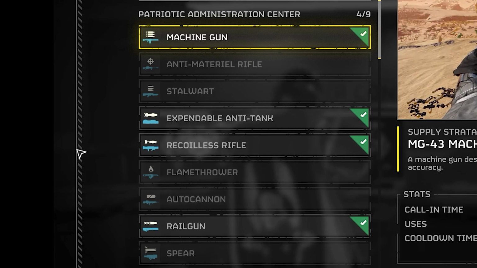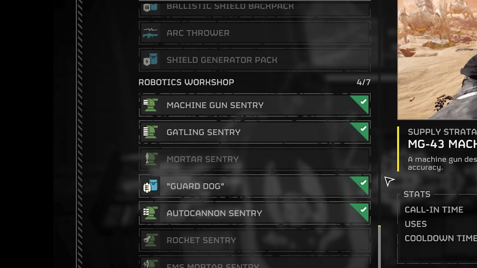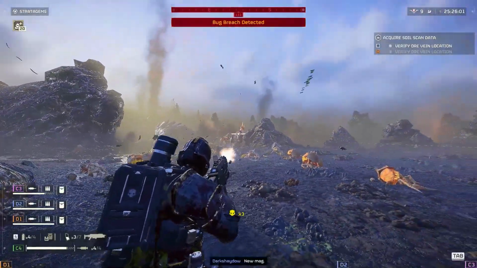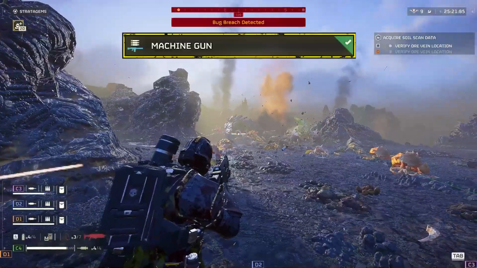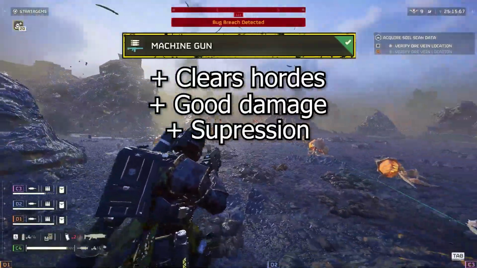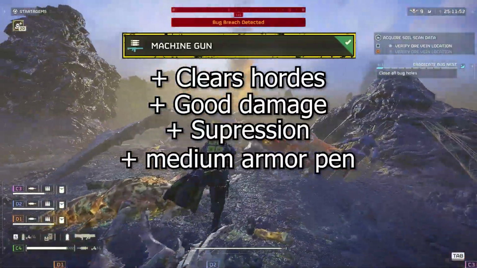These departments include the Patriotic Administration Center, the Orbital Cannons, the Hangar, the Bridge, the Engineering Bay, and finally, the Robotics Workshop. Starting off with the Administration Center, the notable stratagems that are strong and should be focused on buying first are the Machine Gun, which is baby's first weapon. It's very, very strong. It clears hordes very easily. It does good damage. It can suppress automatons and bugs alike, and has the property of medium armor penetration.